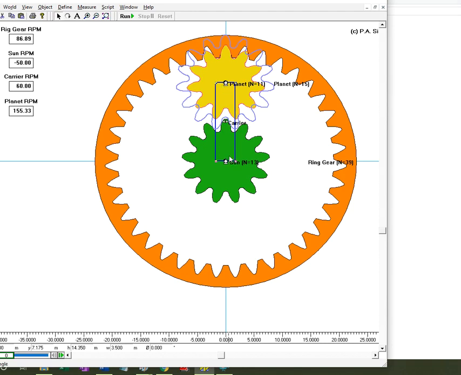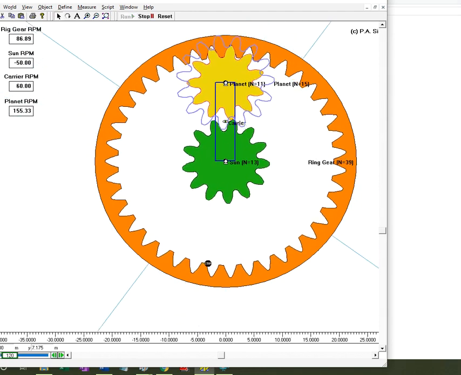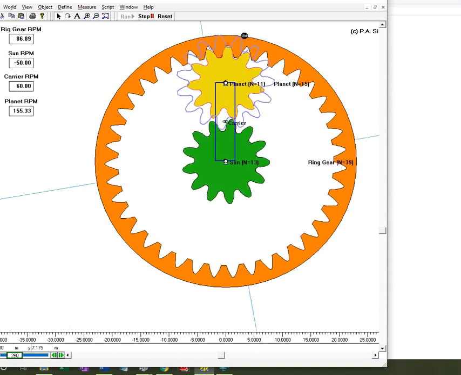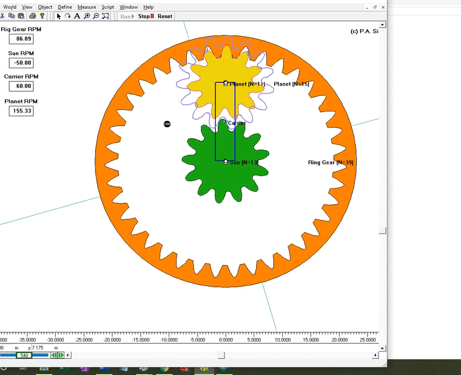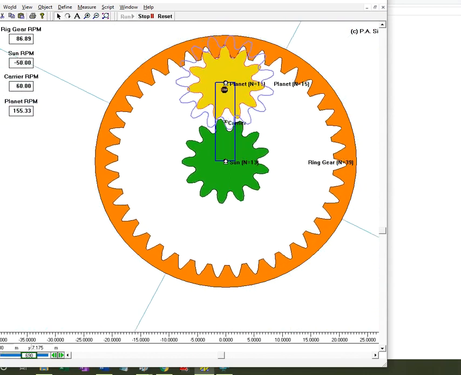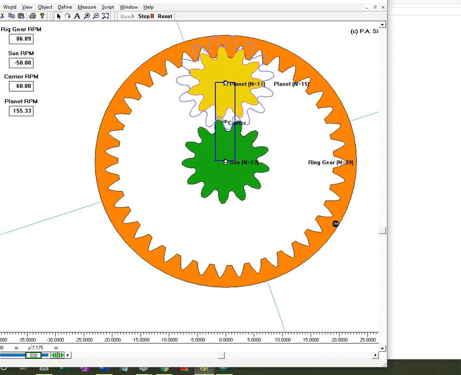So this carrier will appear stationary, and then the whole world rotates in the opposite direction. So I hit run now, and you can see the reference frame rotating in the opposite direction to the carrier, and I do have now a fixed axle transmission.